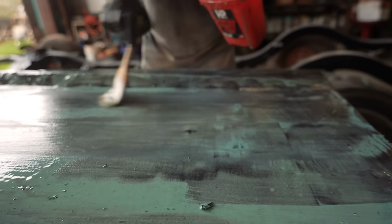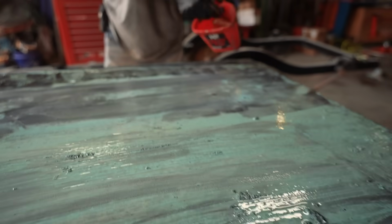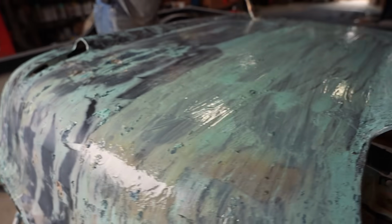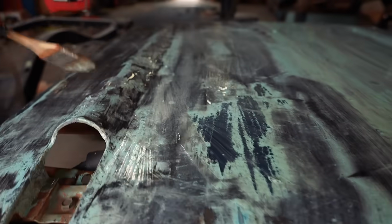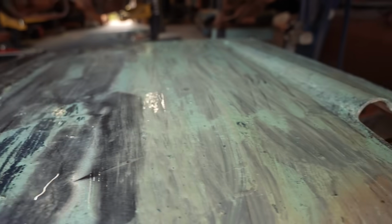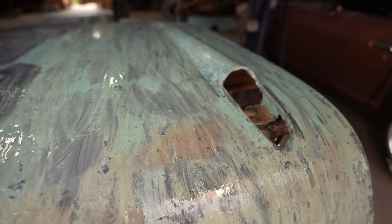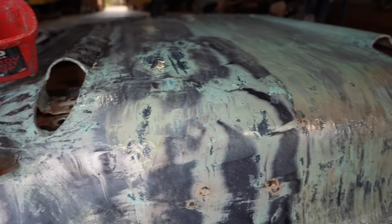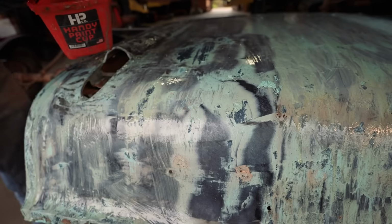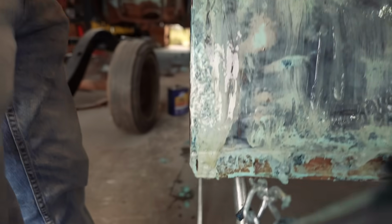So Aaron went thicker on his coat whenever we laid down the first two coats. He went thicker and he got a much deeper layer off. Got a lot more off than I did on this side. If you're doing this on your own, if you do it super thick, you will get three more layers. Do not be shy. Use this stuff up. Oh, look at this. It's gonna be wasteful right here.